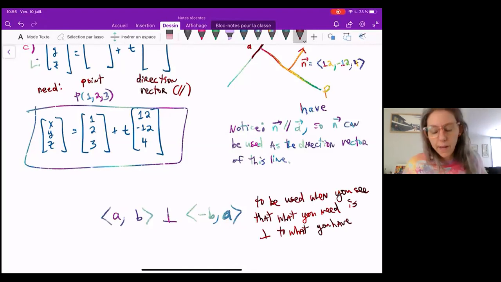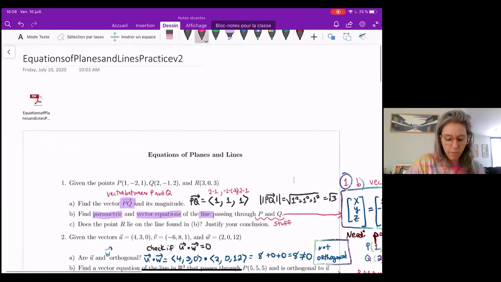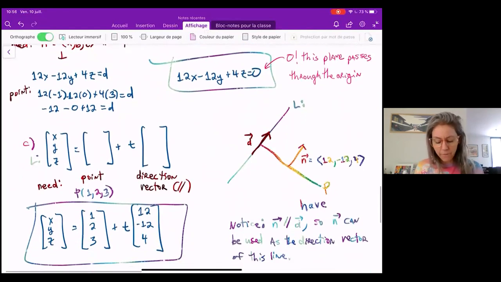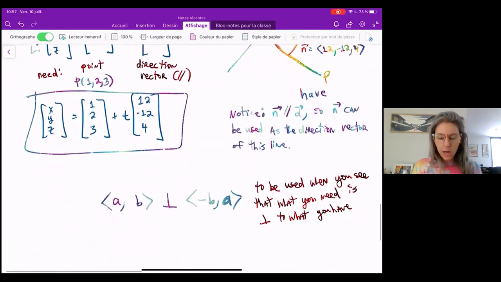Notice, drawing pictures, especially in this last case right here, drawing pictures can really be helpful. I like to think that they're always helpful, but definitely in this case right here, having that picture, just looking down and being like, oh look, D and N are parallel. I can see that from my picture. It is really helpful. All right, so that is really all that I had planned to do today.